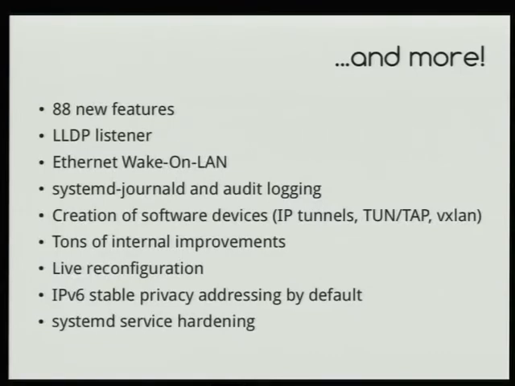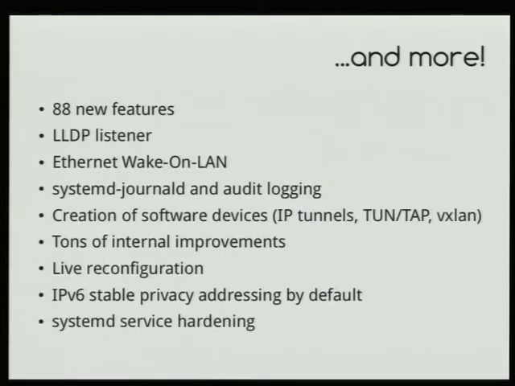We're thinking about doing something like this for the MAC addresses in Wi-Fi, so that it's not possible to track you when you connect to different networks, but still maintain some stability. Like when you return to the network, you get the same address. As I said, we're mostly doing small improvements, but sometimes small improvements really matter. For the users who care about privacy, these are the things that we are serious about improving.